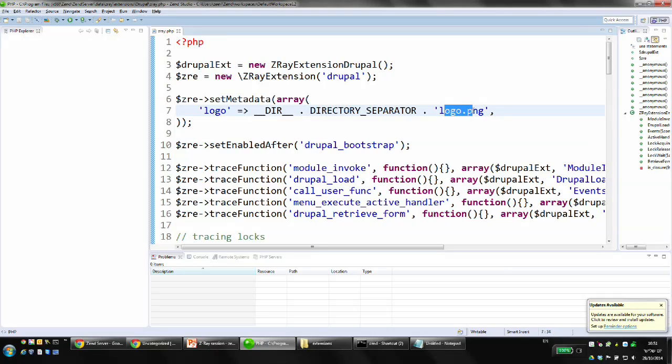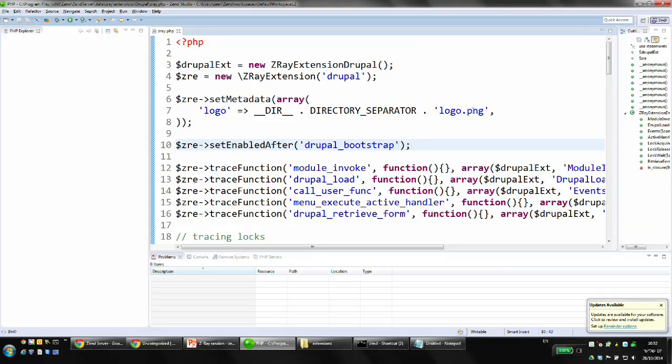We have some simplistic panes where you essentially don't need to do anything. You just collect the data. But if you want to create some sort of a graph or a map or anything, you can use custom panels and create essentially any kind of UI that you may want to do. That's kind of outside the scope of this presentation, but I think we're going to touch on that in the Uncon session. So if you're interested in learning how to do that, then you're welcome to join the Uncon session. Then the set enabled after, that's a key important part here.